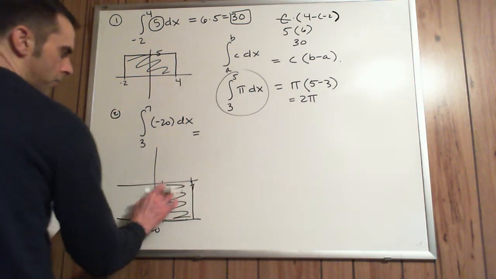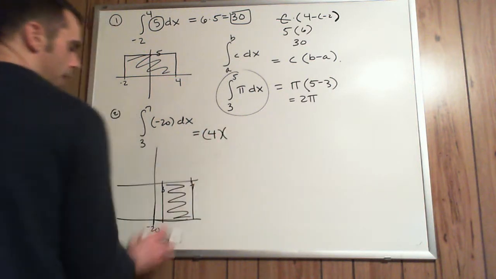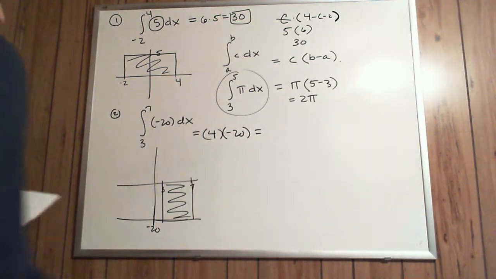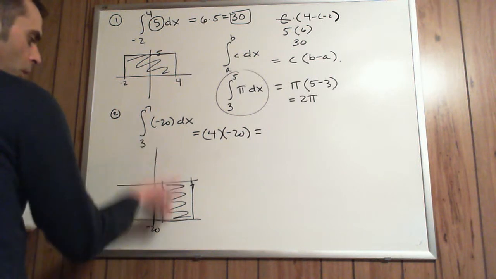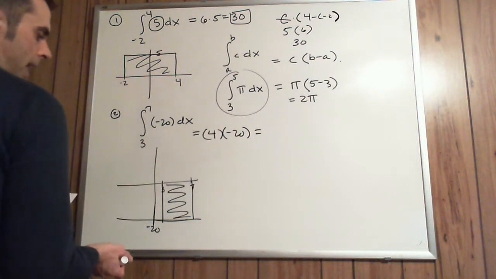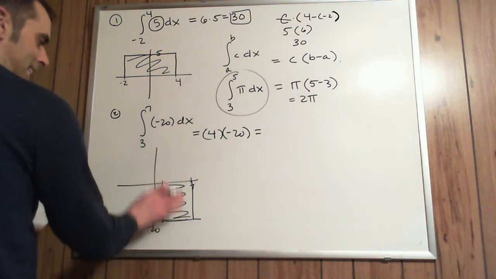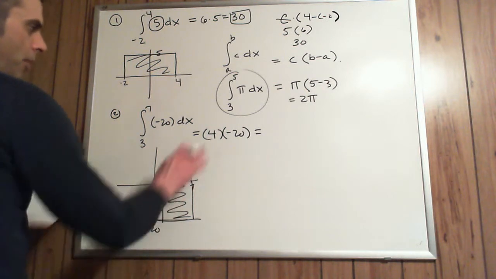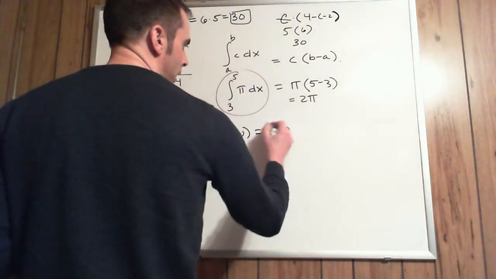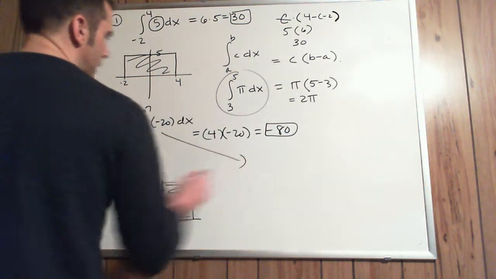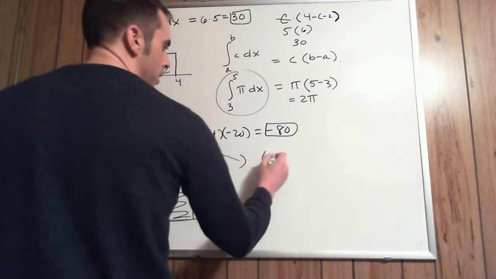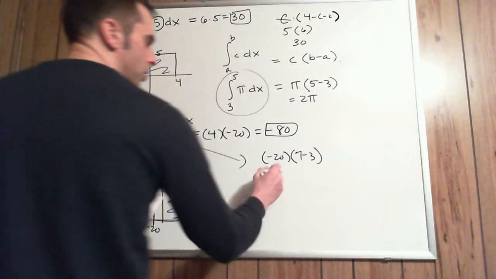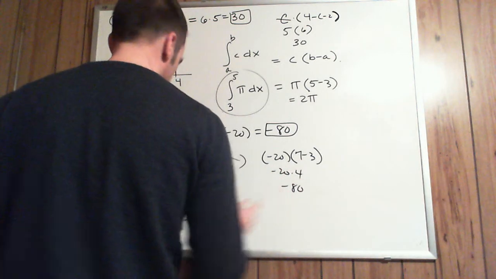So it is 7 minus 3, which is 4 units wide. And how long is it? Is -20. Okay, even though it's 20 units long this way, but because it's below the x-axis, it's -20. Any area that lies below the x-axis that we talked about over the past few days is negative. So that would be -20 times 4, or -80. And using the shortcut, the definite integral of a constant is the constant itself times the upper limit minus the lower limit. So that'd be -20 times 4, which is again -80.